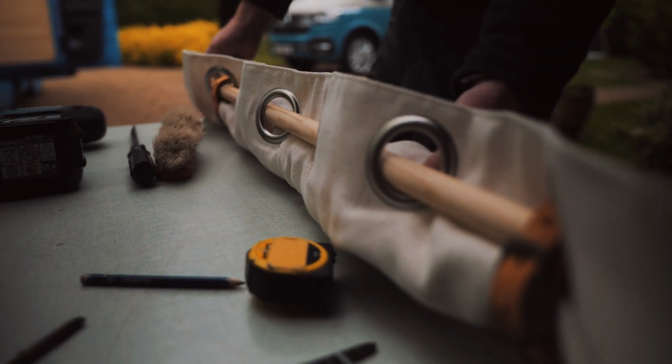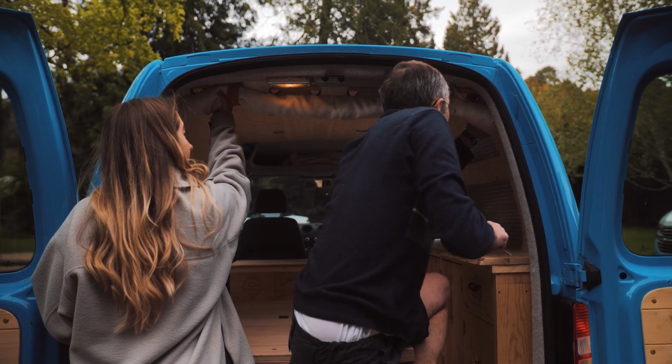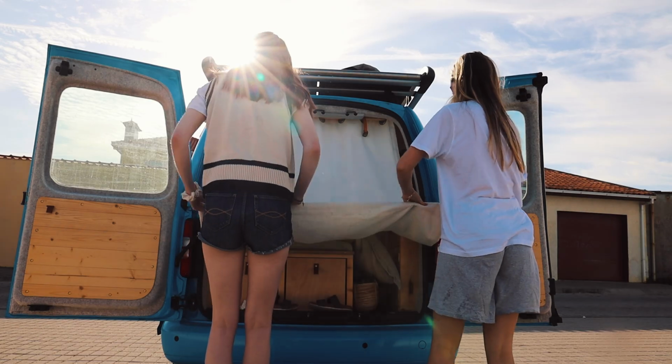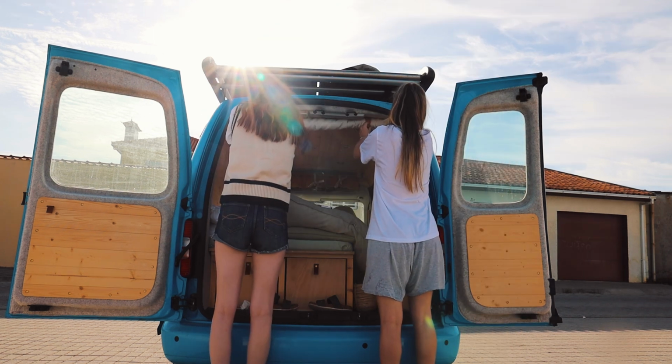I made the curtains for the bulkhead position and the back of the van from things I bought at Dunelm. So for the back I used a purpose-made curtain and a wooden rod that Dad had chosen, and I sewed a second wooden rod into the bottom edge of that curtain in order that when I rolled it up to the top it didn't sag in any places.